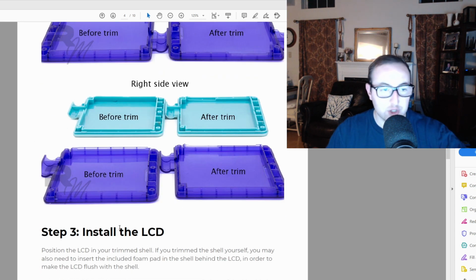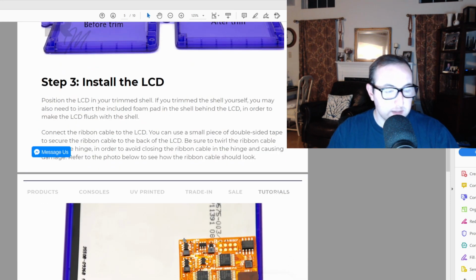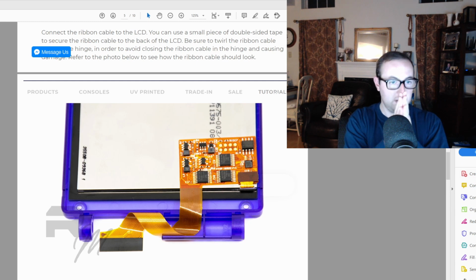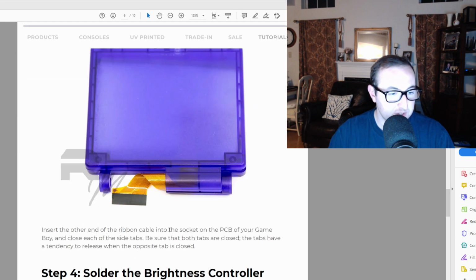And I'll show you exactly what I end up doing. But to install the LCD, basically make sure you can take that upper case, put the screen in, attach the little ribbon cable from the screen into this little controller, and then do one little wrap around here with the cable, and then put the other part of the case on and just literally make sure that it fits and you can close it. That's honestly it. It's pretty simple. Just make sure it all fits.